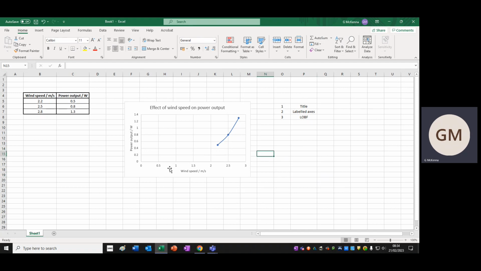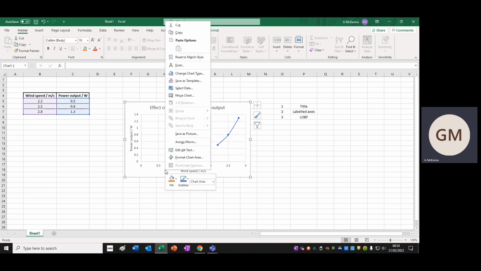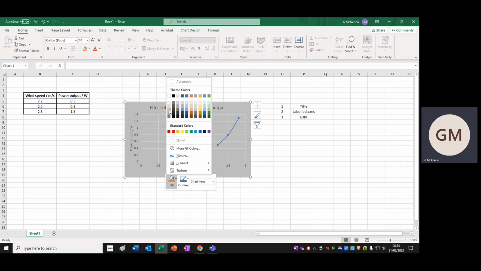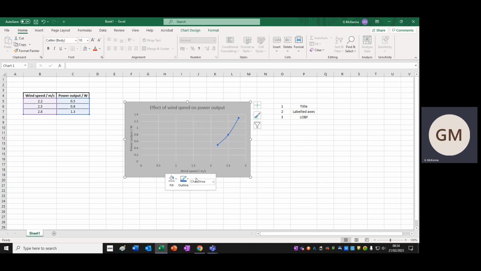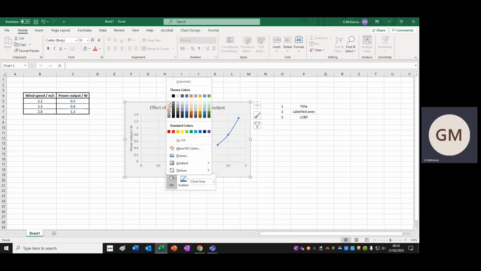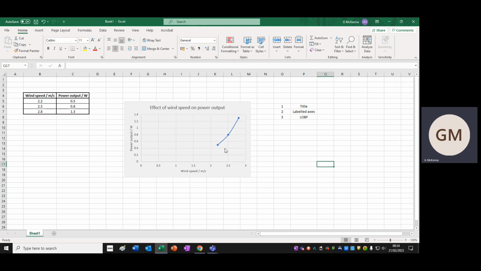Now you can start to get fancy and maybe do a wee bit of shading, like by putting in fill. That's not going to impact the marks. It maybe just adds a wee bit of texture to your report, maybe makes the graph stand out a little bit more compared to your text, maybe a lighter shade of grey or something. Look, I leave that up to the students. You can change those things at your discretion, but it will not have any impact on the actual marks you achieve.